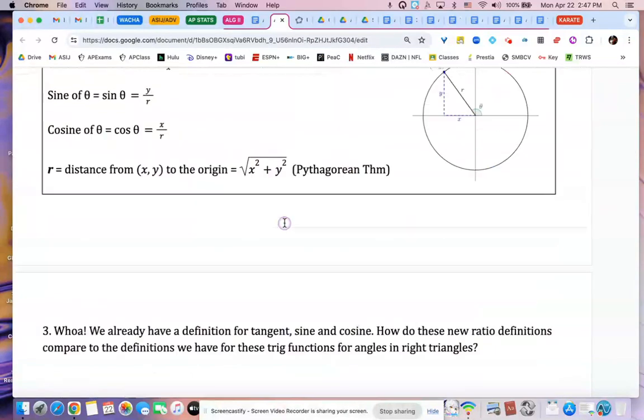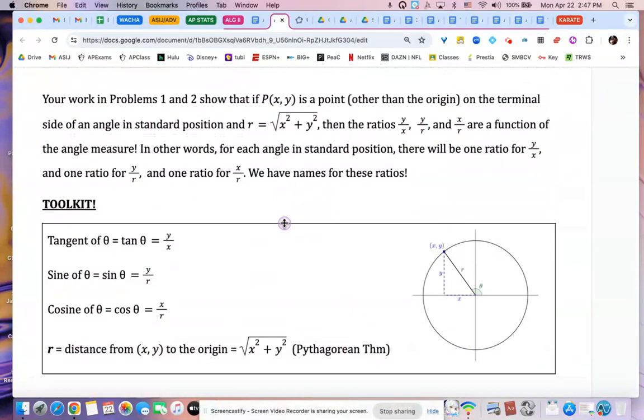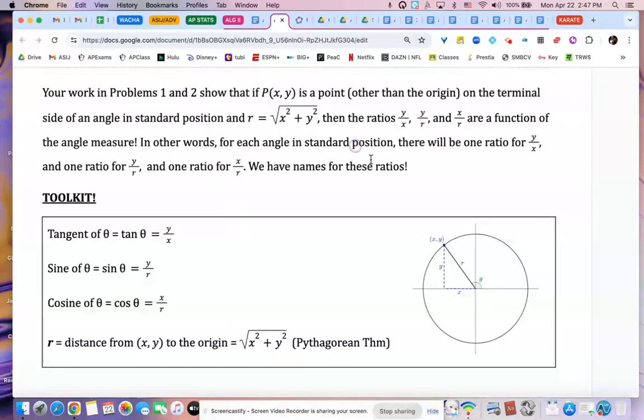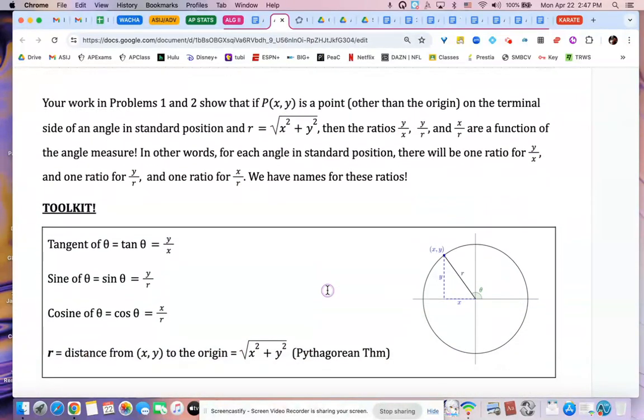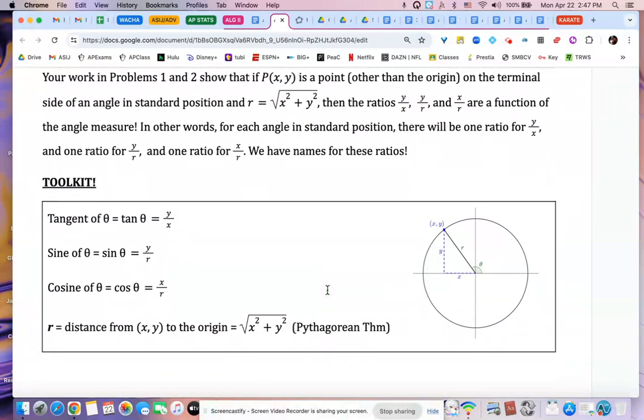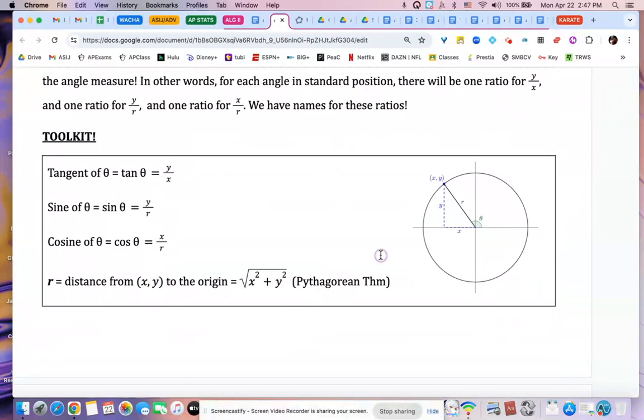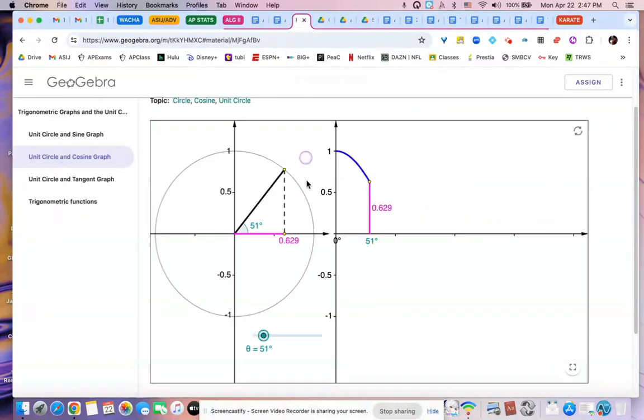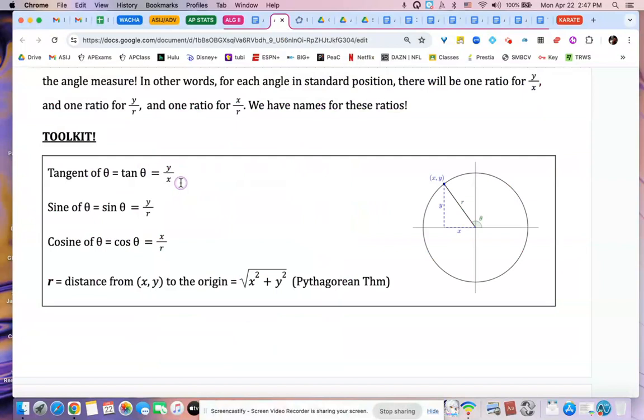So this was all explaining, at this point you were figuring out that all the trig functions are going to be the same as long as you're in the same location. Here's a little summary, right? The other thing we need to start wrapping our minds around and getting used to, because it's going to help us when we start graphing, is that we're going to talk about the x value being the cosine and the y value being the sine.